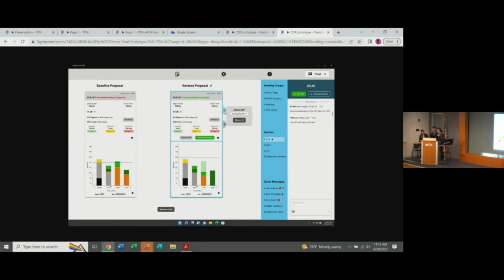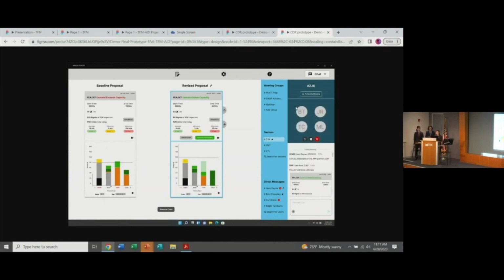Kate, tell us more about the collaboration feature. Let's share this data card into the ZJX channel. And let's say the user wants to schedule a meeting to talk about this data card. They can do so easily by clicking on the schedule meeting button here, and the user can send the meeting into the ZJX channel. People can easily join calls by clicking on the join call button here, mute themselves or unmute themselves, share their screen if they have to, or exit their call.